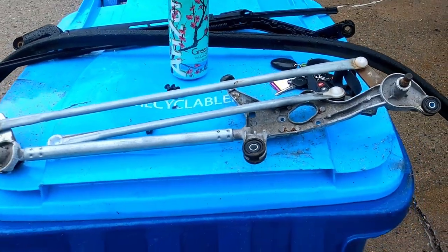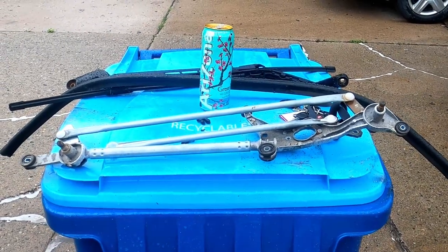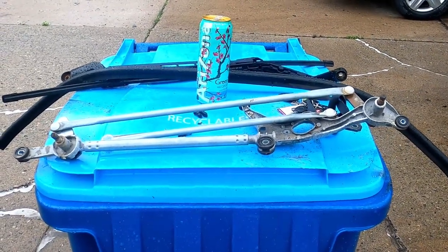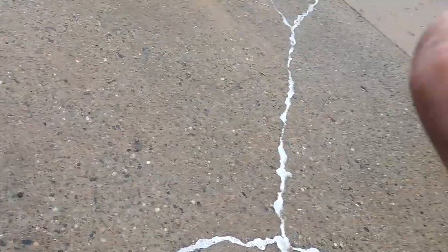So there it is. There's the transmission. I don't know if that's the right word for it, but that's basically what it is, transmitting the power from the motor to the windshield wipers.